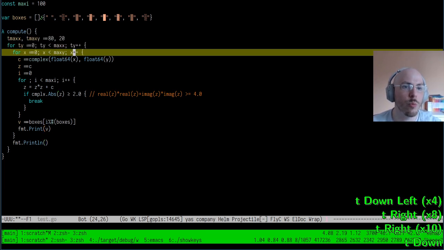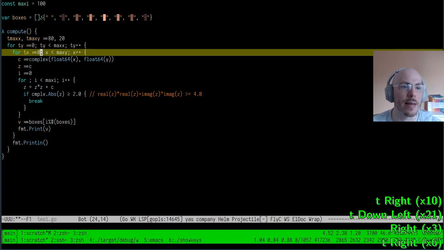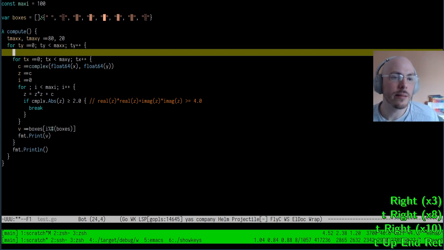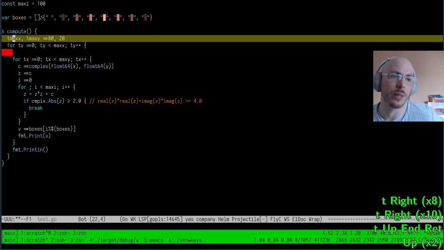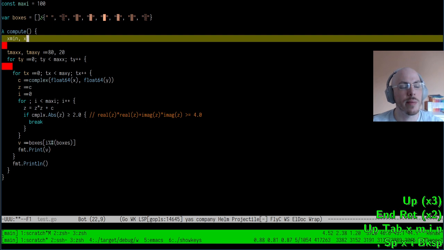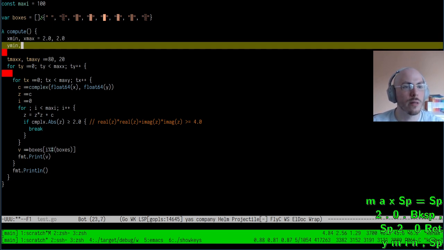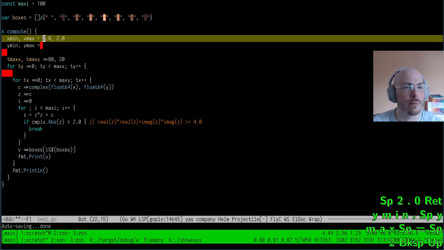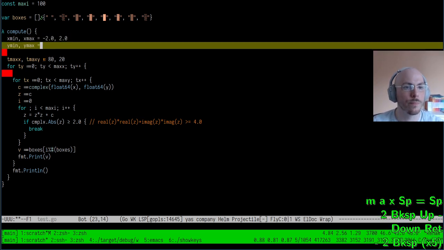So these ty and tx are going to be my terminal coordinates, and I'm going to scale them. And so for this, we are going to have x-min, x-max is 2, and y-min, y-max is going to be -2.